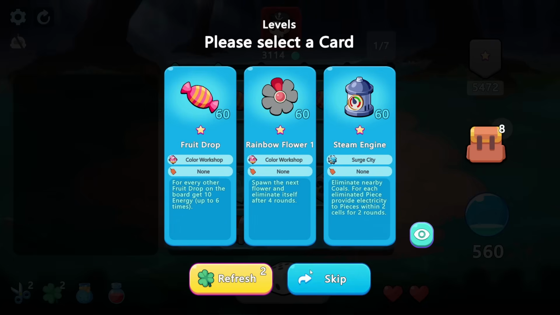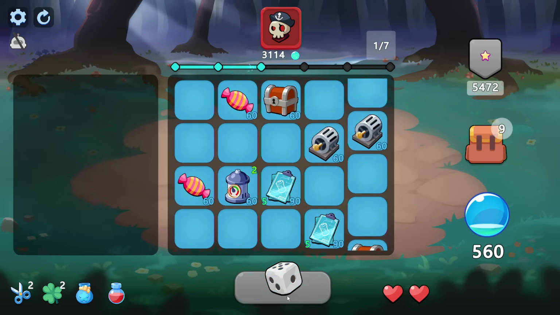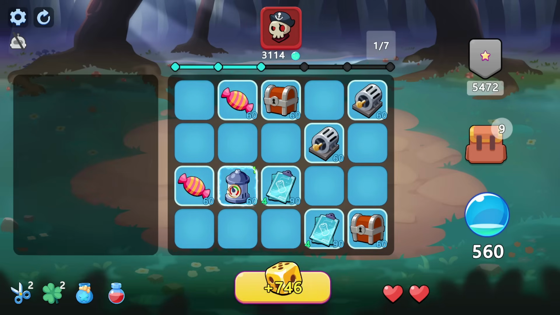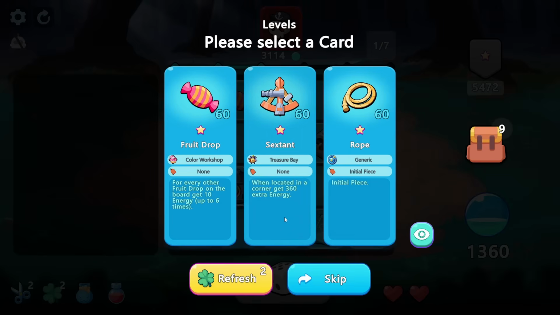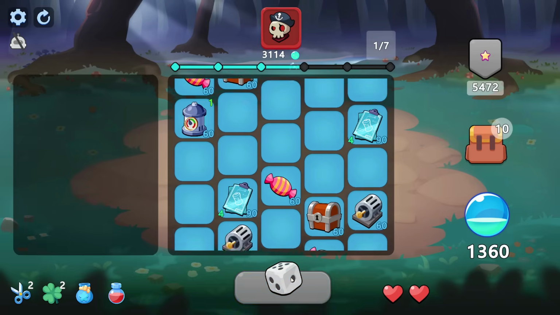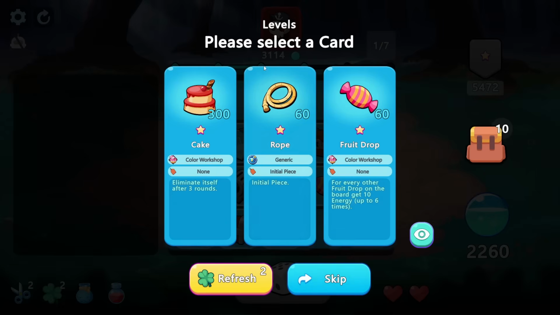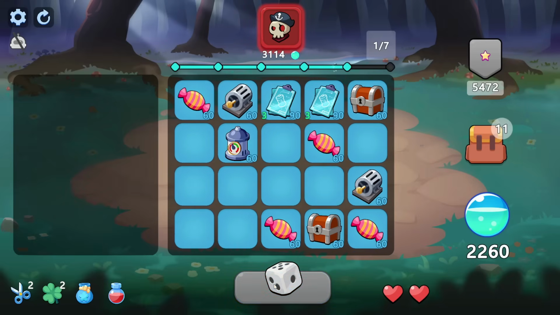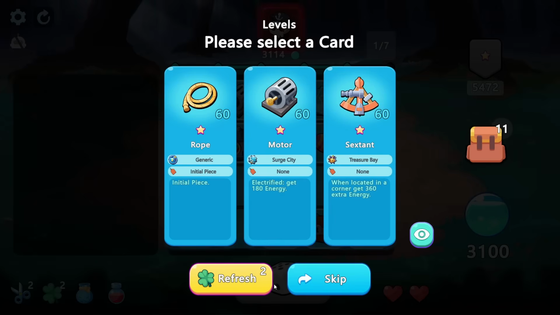Steam engine. Eliminate nearby coals. For each eliminated piece, provide electricity to pieces within 2 cells. Okay. I understand where we're going. Dude, this is so cool. It's so freaking cool. I'm very much enjoying this. There's a lot of interesting ideas they're dumping in here. It's Luck be a Landlord if they gave you a direction and just said, okay, here's the synergy. Now you figure out how to make it happen, which I think is really neat. And it just gives you the ability to continue.